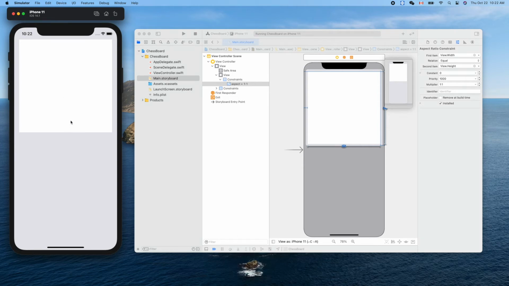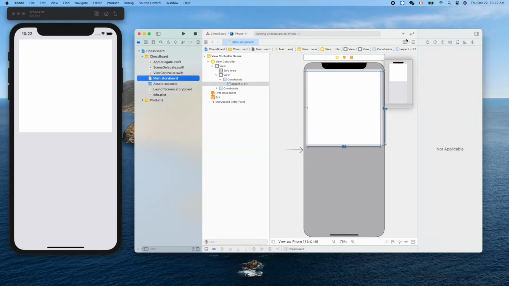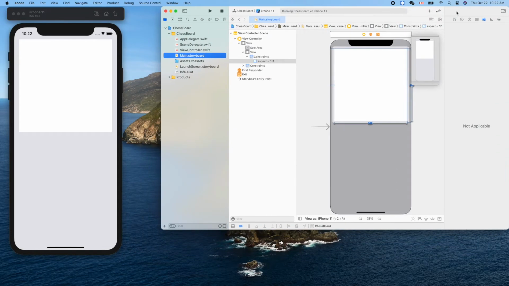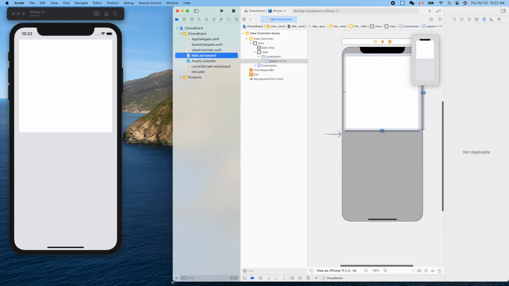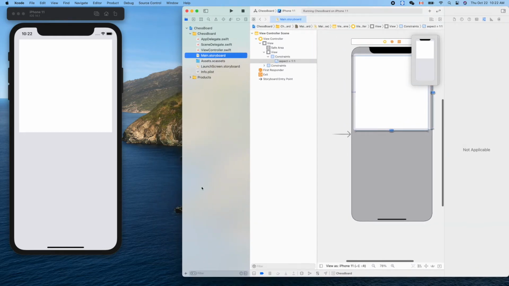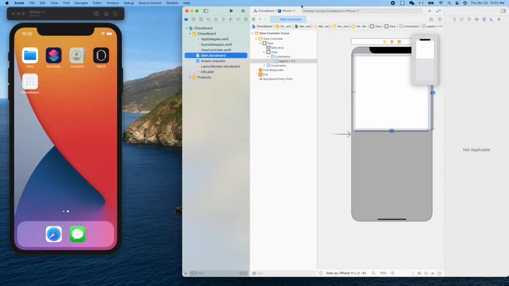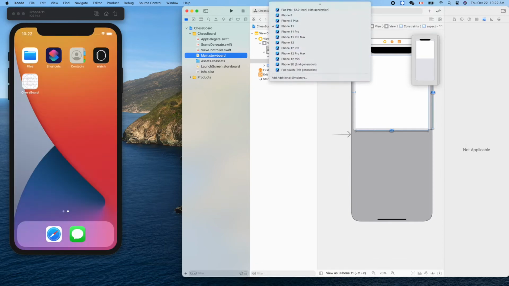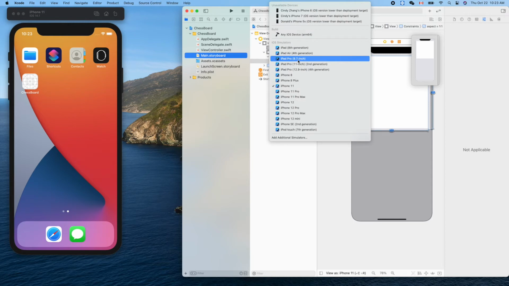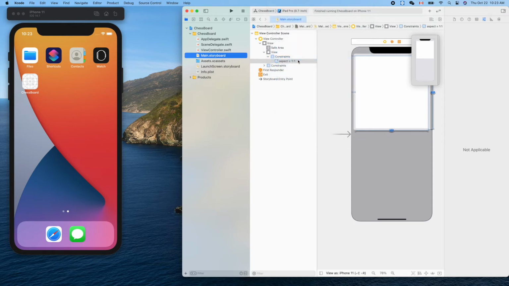To prove this will automatically fit different screen sizes, we can run it in a different simulator, our favorite 9.7-inch iPad. Run it.